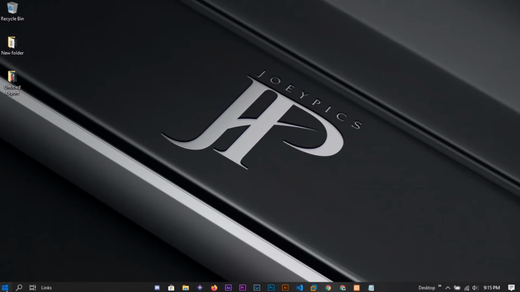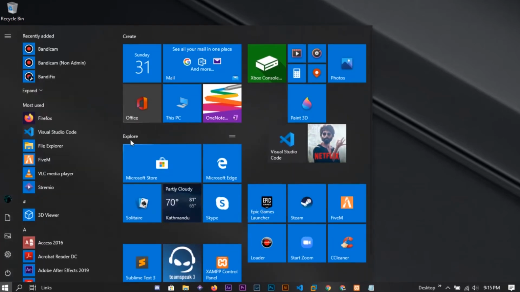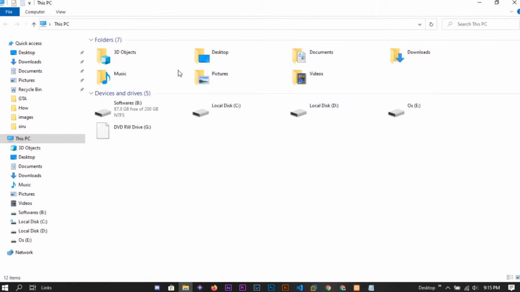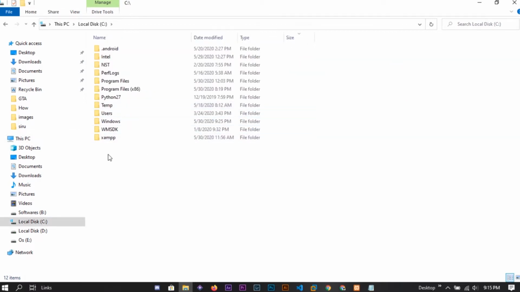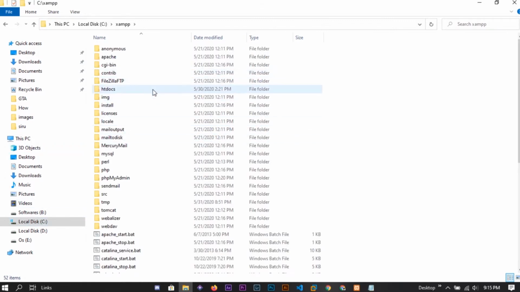First of all, you have to go to the folder where you have installed the XAMPP server, that is This PC, Local Disk, or wherever you have installed it. Mostly we install in our Local Disk C, so go to Local Disk, then XAMPP. The main point you have to keep in mind is that you have to extract, or keep, the WordPress folder inside the htdocs. Local Disk, XAMPP, and inside htdocs.